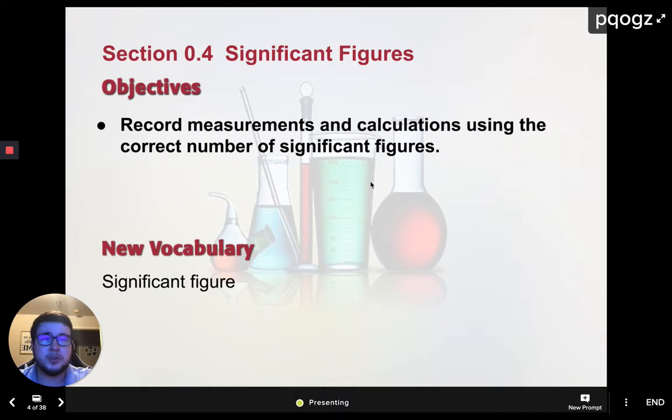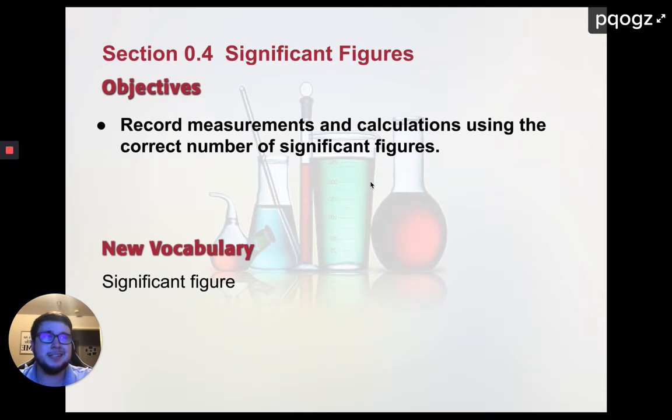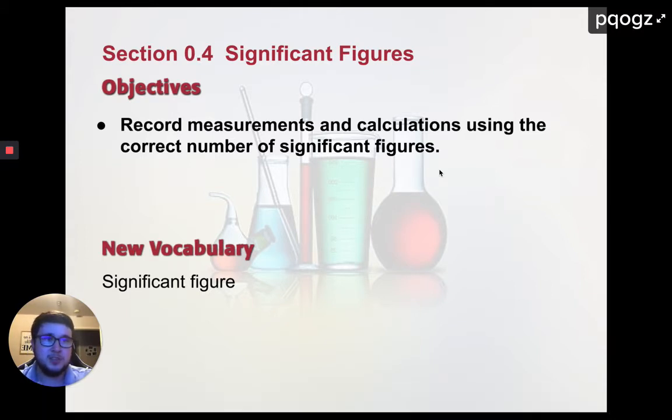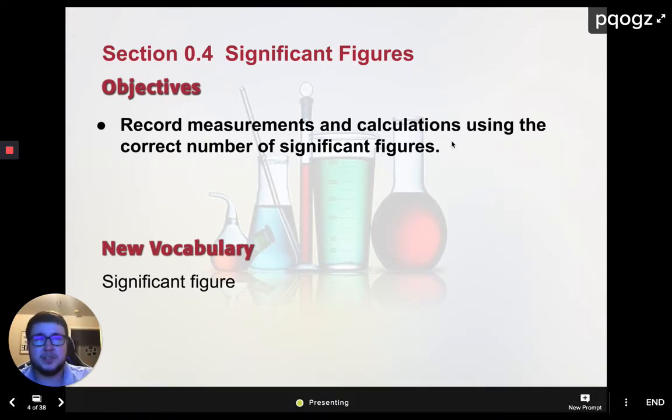So in chemistry, pretty much any number that you see written down in a problem or wherever is going to be the result of some measurement. So you're never going to have a number written down in chemistry that isn't associated with a measurement, such as mass or temperature or pressure or some quantity that is measured with an instrument. Okay? And whenever you take those measurements, it's important to know how precise the instrument or the tool that you used is, and how many of those digits in your calculations actually matter to your answer. So that is what significant figures will teach us.